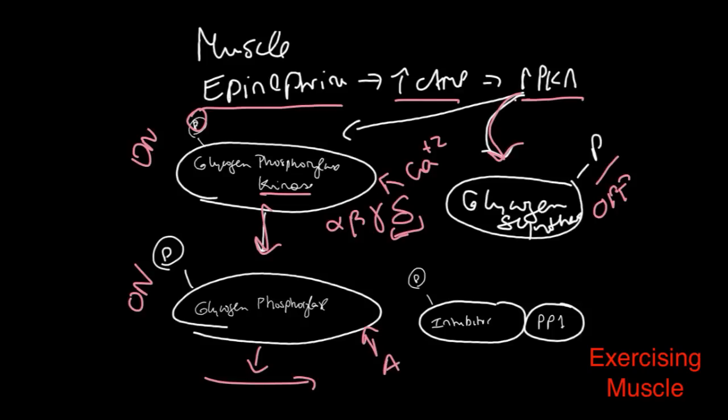AMP can bind directly to the Pac-Man enzyme, glycogen phosphorylase, and turn it on. You can have both regulations, the phosphorylation from epinephrine and calcium and AMP, or you can have just calcium and AMP. All this would mobilize your glycogen, turning it on, so that it can go down the glycolytic pathway and give you ATP. Thank you.